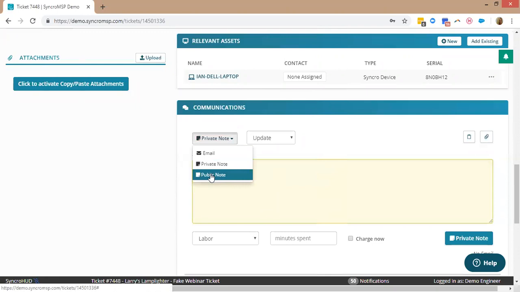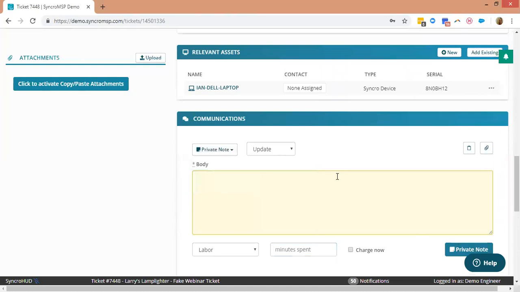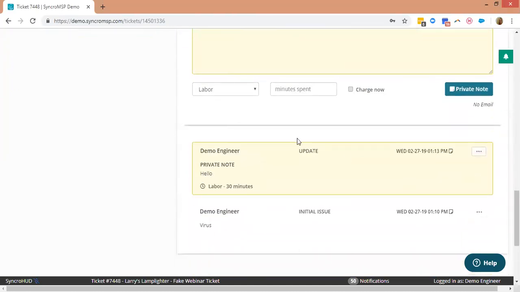In addition to this, you can enable text messaging, and there would be 2 additional options, SMS and then SMS plus email. But this is also the third way that you can track your time. You can say, hey, I was there for 30 minutes, and you can choose if you want to charge it or not from here. So that's the third way that you can track your time within a ticket. Anything that you communicate with your customer will log down here, as well as if it's an internal note. It's going to highlight it in yellow. It's a good way to know this is internal only, and everyone can see that right away.